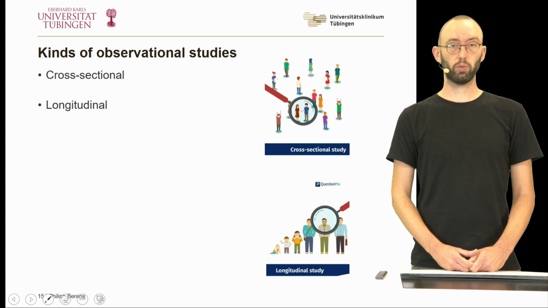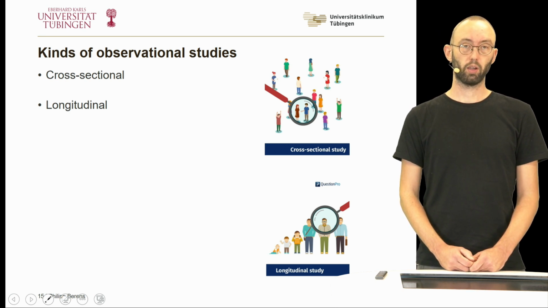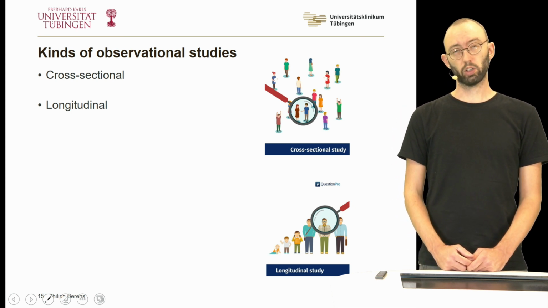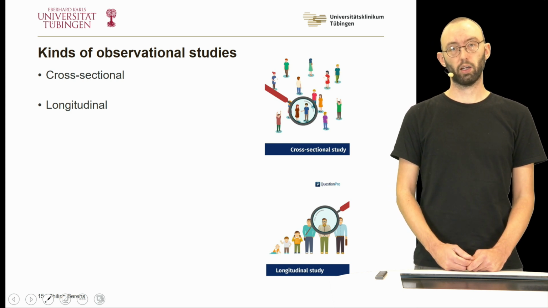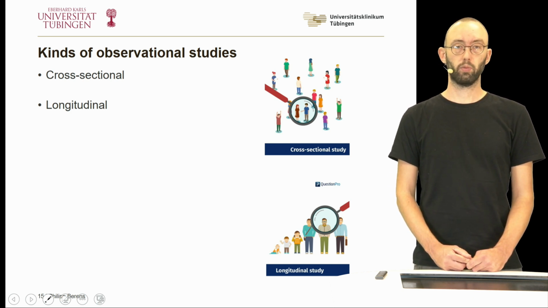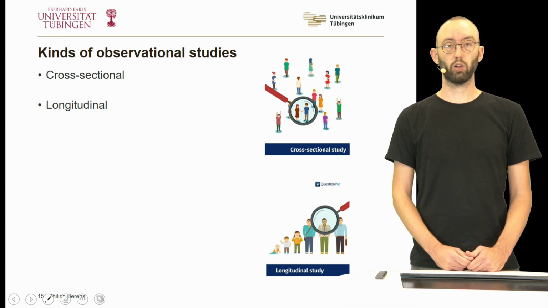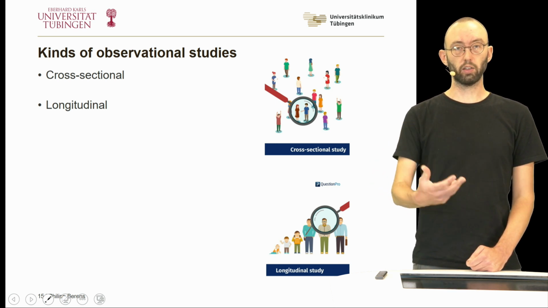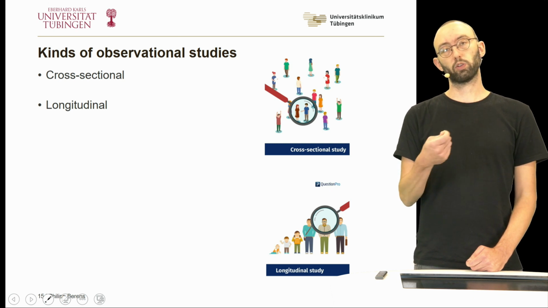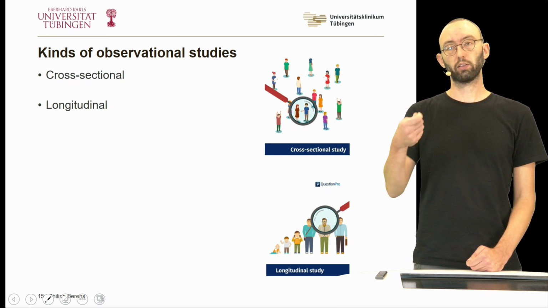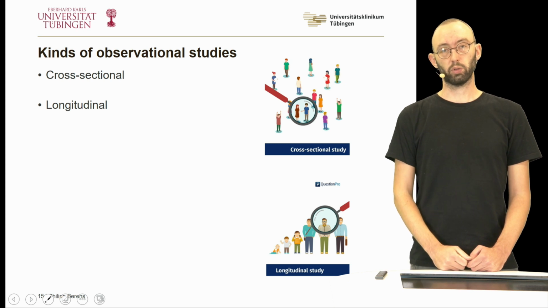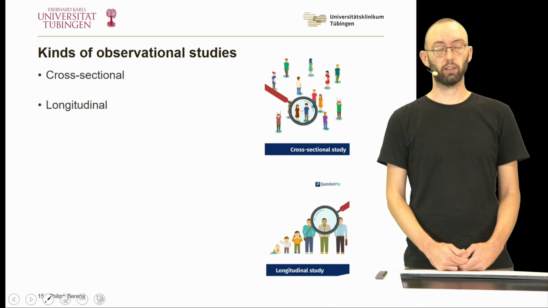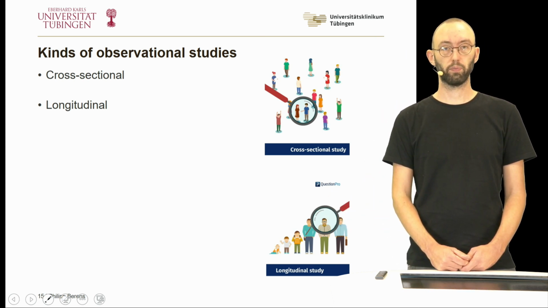There's also the possibility to do a longitudinal study, but this is often much more costly and requires a much longer investment. In a longitudinal study, you choose people at a certain point in time, and then you follow them throughout their lifetime. So you not only, let's say, compare children, adolescents, and adults at a given point in time, but you start out with a group of people as children, and you track their development as they become adults. This, of course, requires you to wait until people are actually adults, so easily 15 or 20 years.